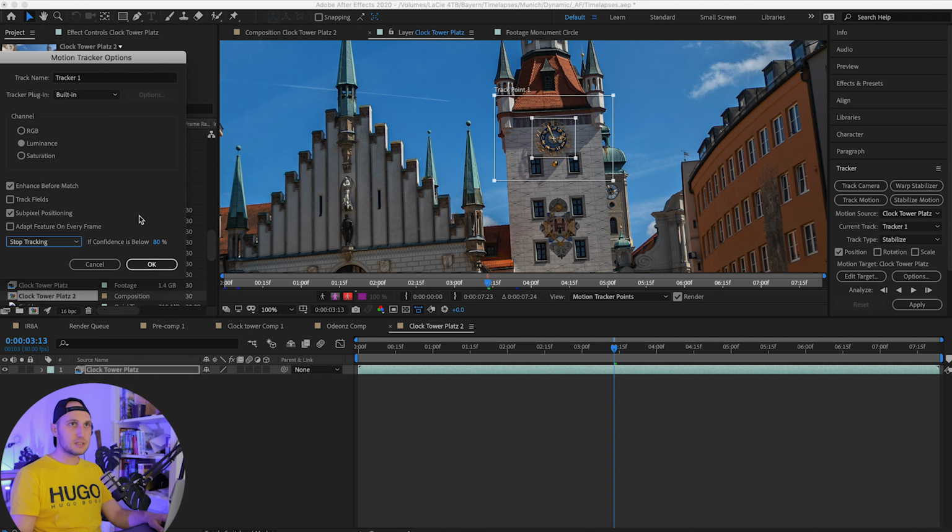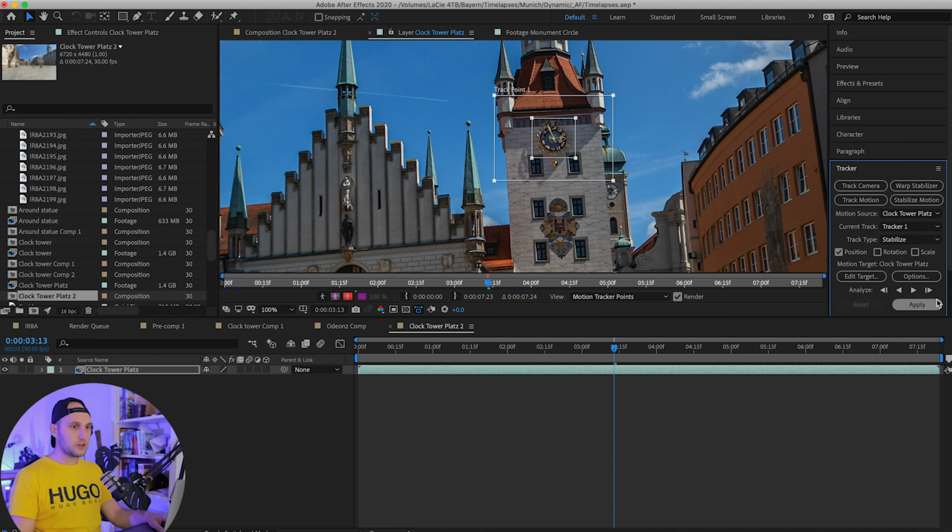And if that happens, After Effects will drop the tracking point, will mark another point, and will continue tracking some crap in the future. And then you have to go back some frames, reposition everything, start over again. And if you miss that moment, it's a lot of wasted time because tracking is quite slow. We press OK and we are ready to start tracking. Just press that button here and After Effects will start doing its magic.